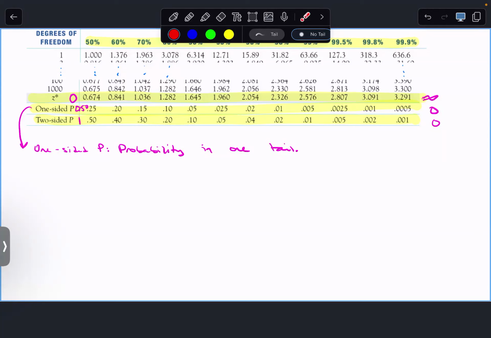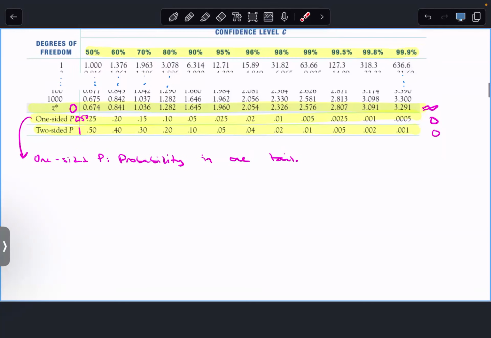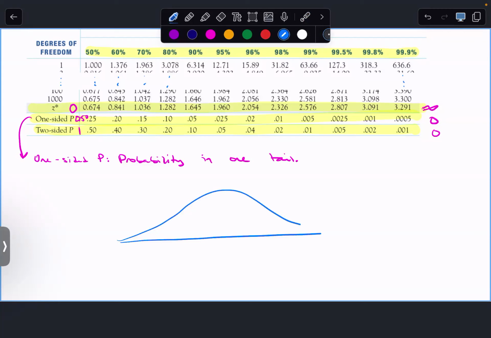And so what's that going to look like if we draw a Z of 1.96? Z is centered on 0. And if I move out to 1.960, I'm told that the area in one of the tails is 0.025. And then the two-sided P, we're not going to use a terrible amount, because that's just the area in both the tails, or not a huge amount yet.